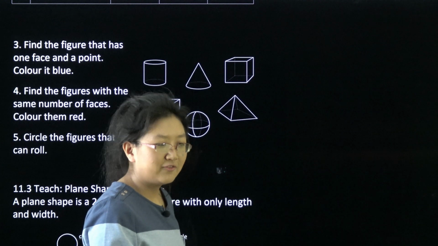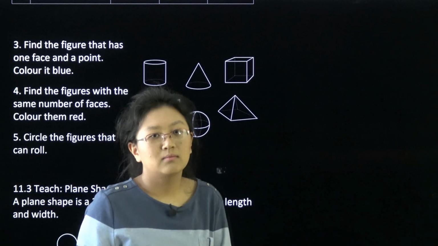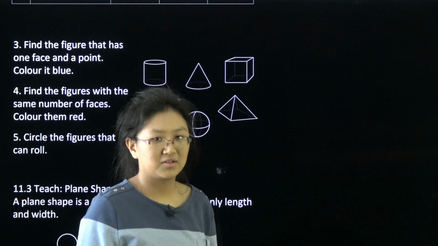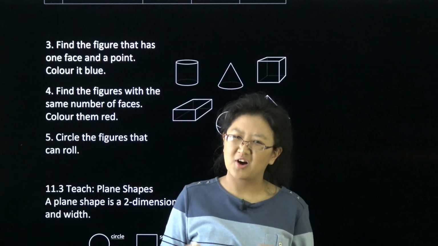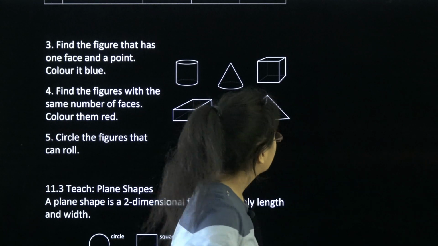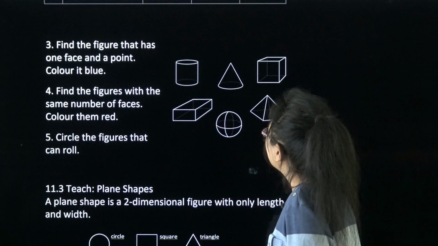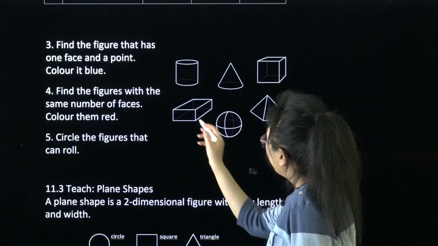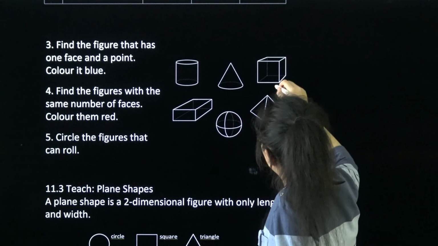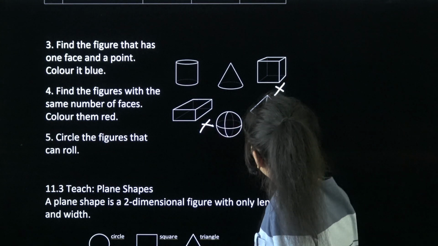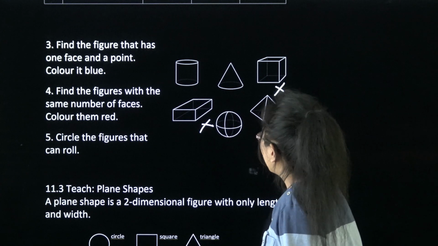So, you know that lovely soccer ball that you really like? Well, that thing has no faces because it's not flat, or else the soccer ball wouldn't really roll that well. Have you ever tried to roll a block? It doesn't get very far. Now, since faces have to be flat, and we know that rectangular prisms and cubes in previous examples both have 6 faces, it's definitely not these 2. And pyramids, from question number 1, have 5 faces, so it's not this one either.